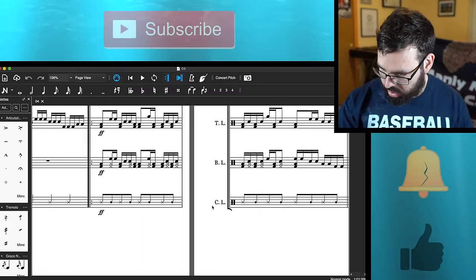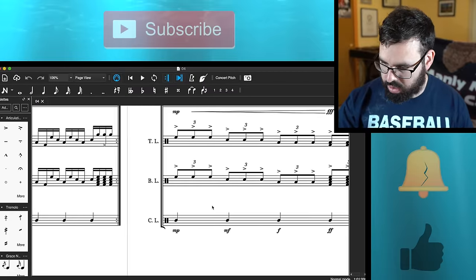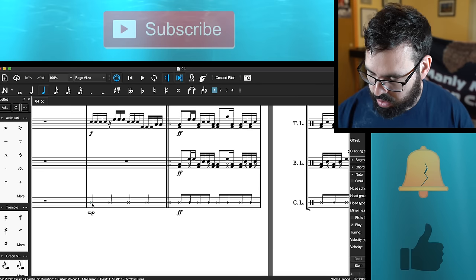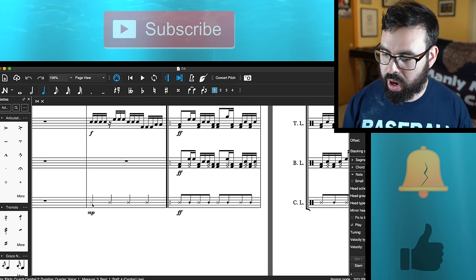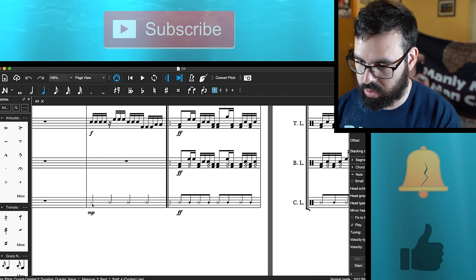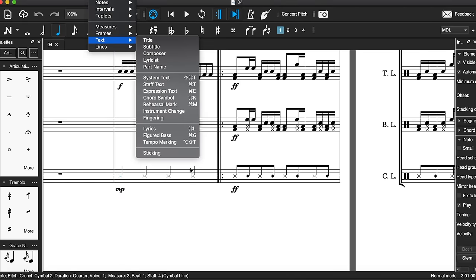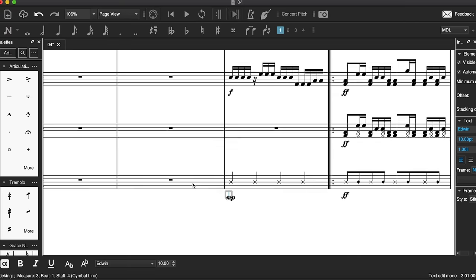And I think this whole thing is written fine. The only issues I have is that the techniques are not written out, and the split parts are also not written out. So this first bar, I'm assuming these are hi-hats. That's how I put them into MuseScore. It doesn't say otherwise, but I'm going to take an educated guess. So we're going to just add text, add the sticking, and HH.